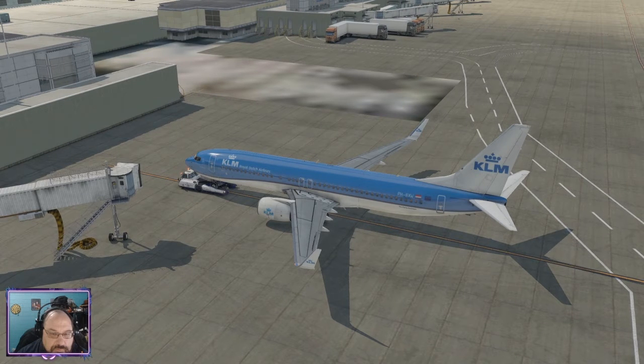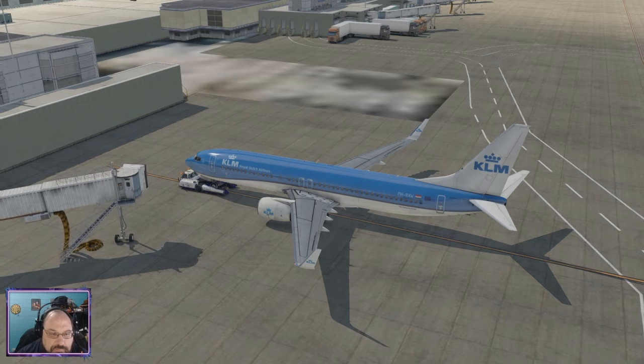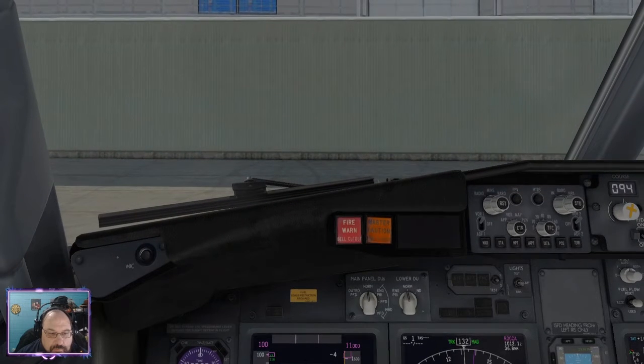No connected by the pin inserted. Really starting brake. Starting pushback. Can you may start engines? Okay, he's talking. Here we go.